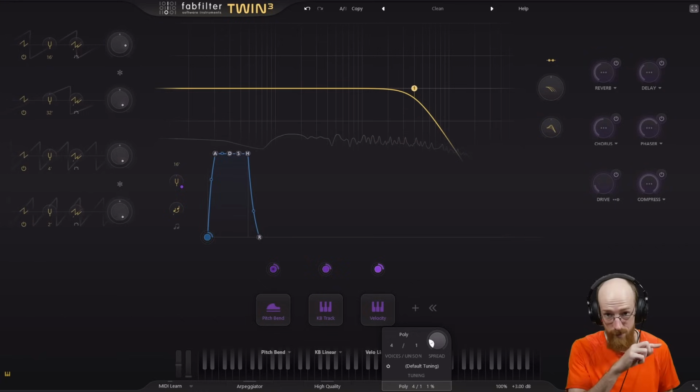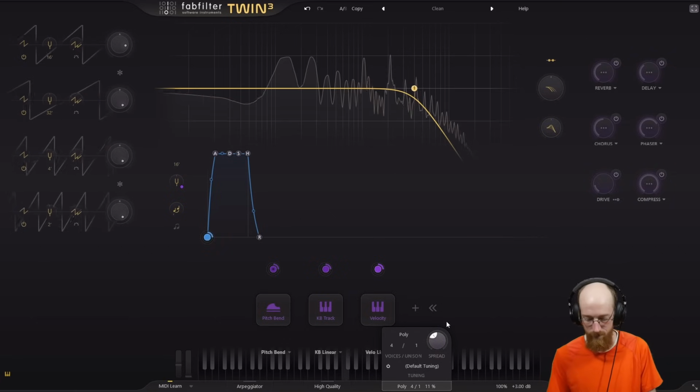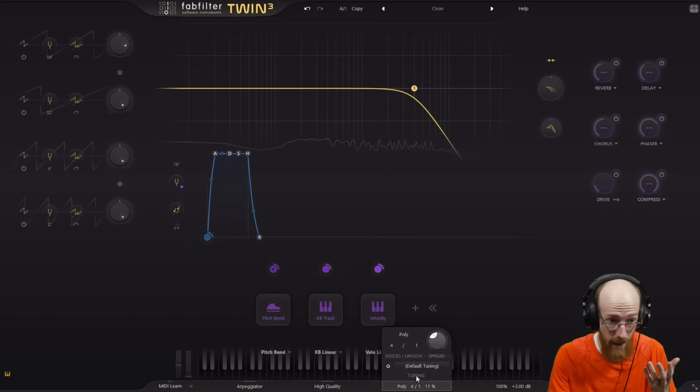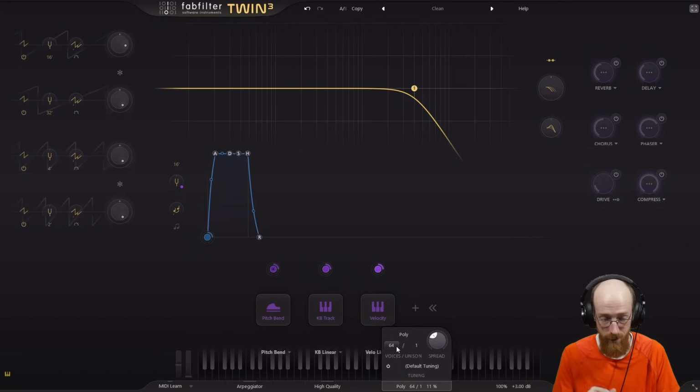You can hear how we start losing the lower notes as we go higher. And, you know, we've got our spread set up a little bit if we give it a bigger spread. So if you want to be able to have a lot of notes, you could go up to 64. And that's a good time. You could play a ton of notes. You'll very likely never run out of this issue.